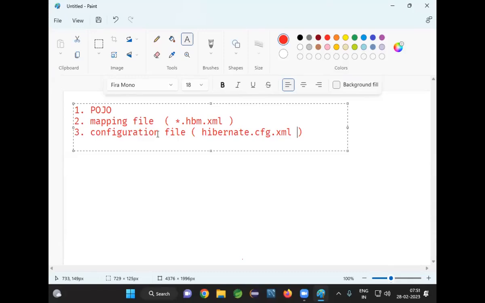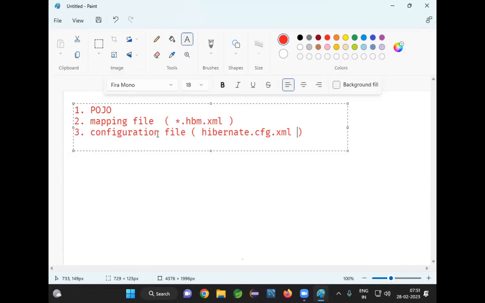In the configuration file we can write the connection properties, and along with the connection properties we can also define some Hibernate properties. I told you one property called dialect. Dialect is a mandatory property we have to add in the configuration file, right? And if you want to look at the SQL queries which are prepared and executed by Hibernate, then you can enable the property show SQL.